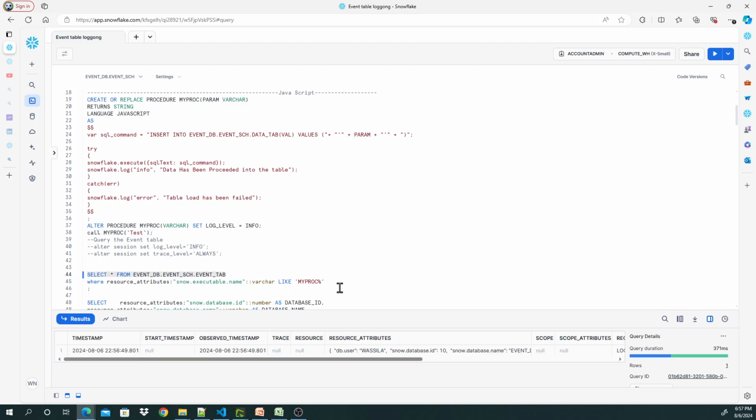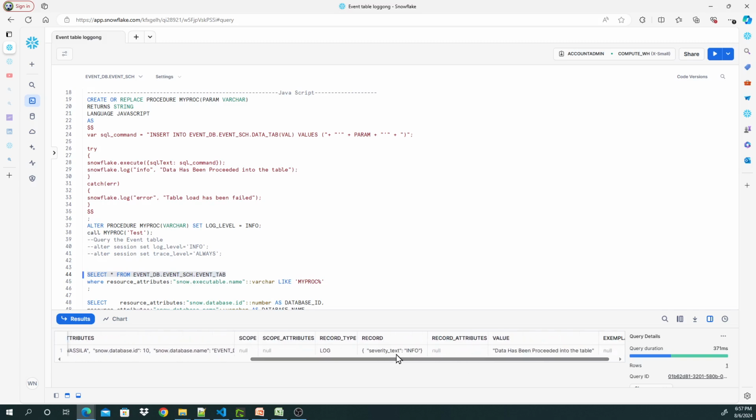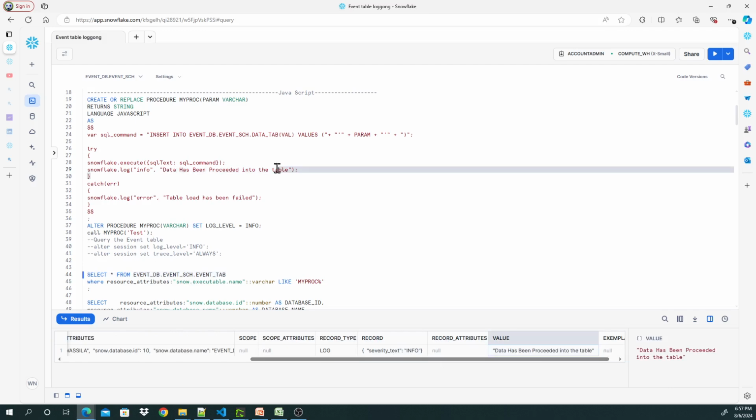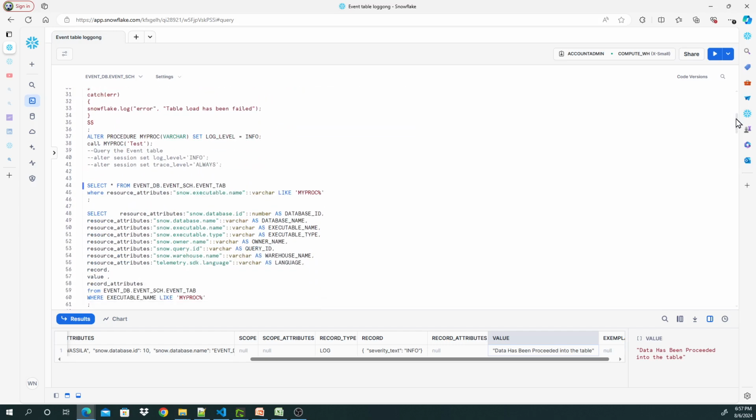As you can see, the procedure myproc is logging the message. Here the log level is info and data has been processed. You have this information that we did as a test.